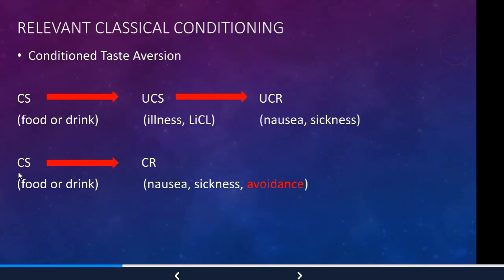So then when you see that food or drink again, you don't feel sickness to the point that you did originally. If, say, for example, originally when you were poisoned, you were vomiting, you may not vomit here, but you will certainly feel nauseous. You'll feel a little sickness, and you'll want to avoid that particular food. That's what we're talking about for classical conditioning.